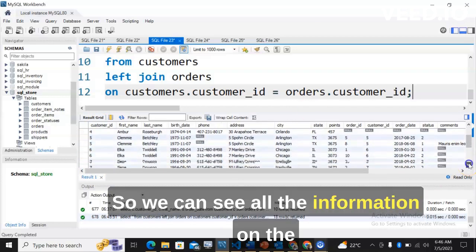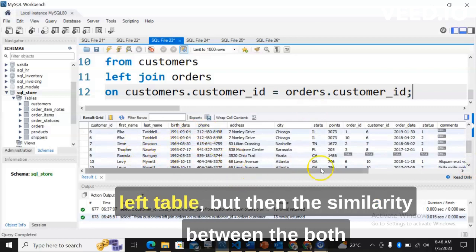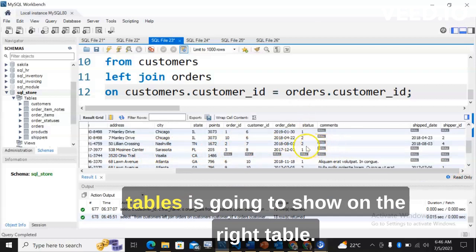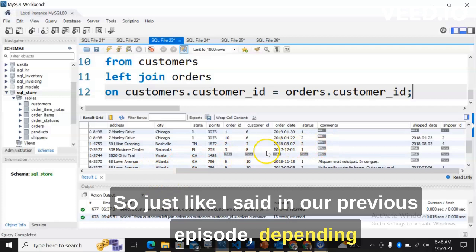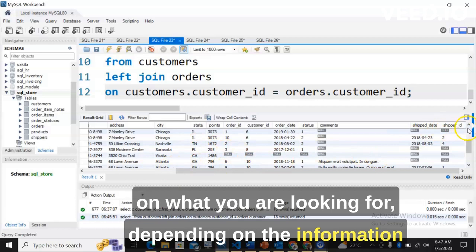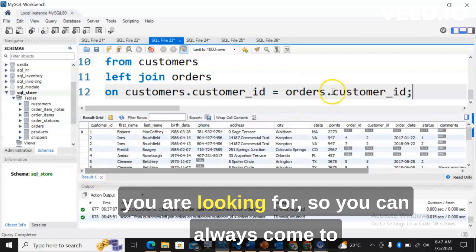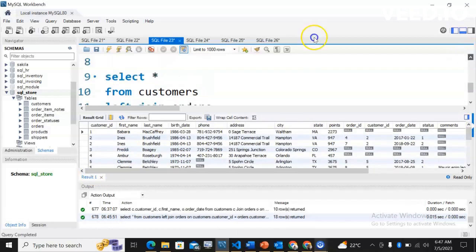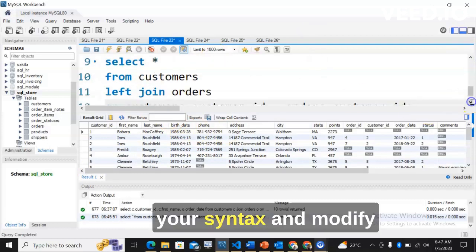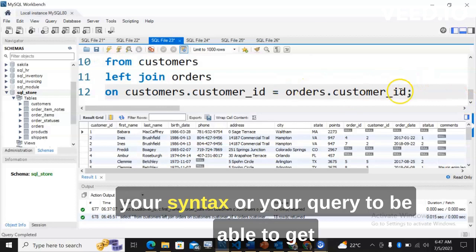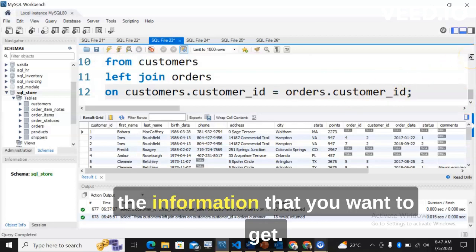So we can see all the information on the left table, but then the similarity between both tables is going to show on the right table. Just like I said in our previous episode, depending on the information you are looking for, you can always come to your syntax and modify your query to get the information that you want.